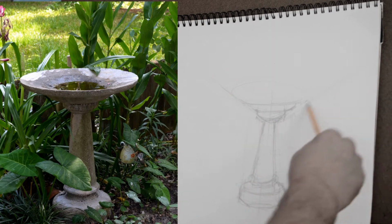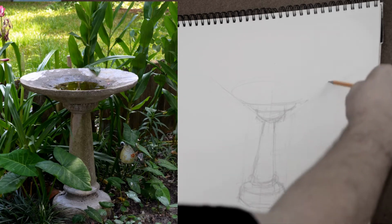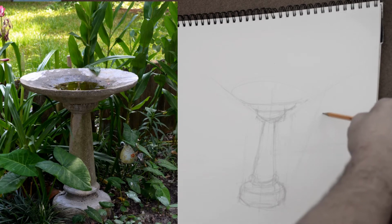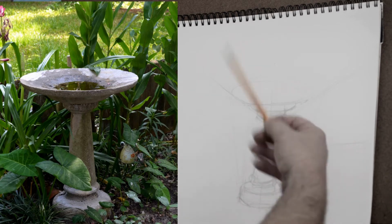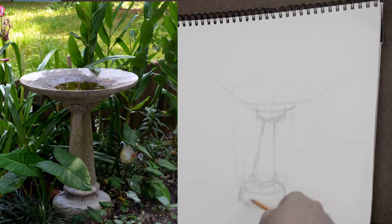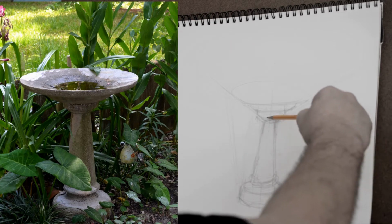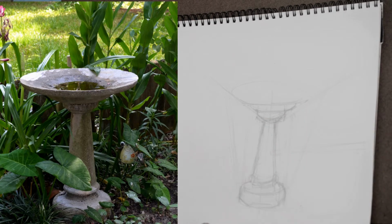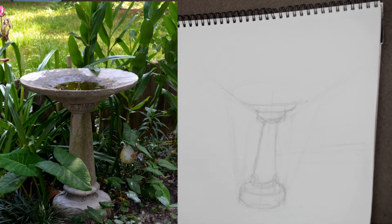So here I'm trying to figure out the width of the top part, the bowl part of the fountain, by seeing where the angle goes between the base and the outer edge of the bowl. That's one way to line things up, to imagine a line going from one to the other and trying to visualize what that would look like, maybe even as a triangle, going from the center line of the pedestal to the outermost edge of the fountain bowl down to the base.